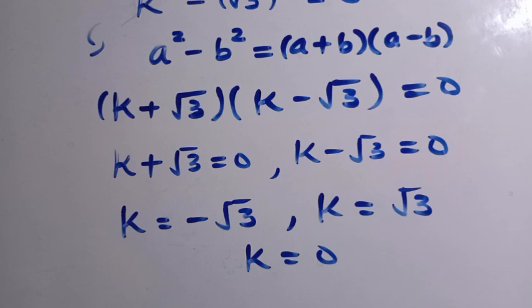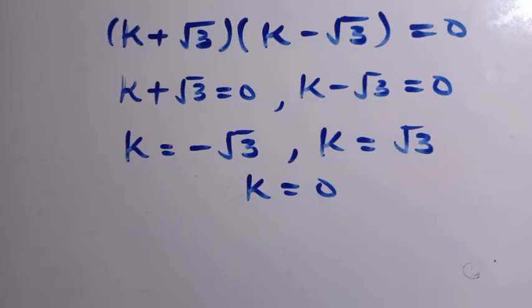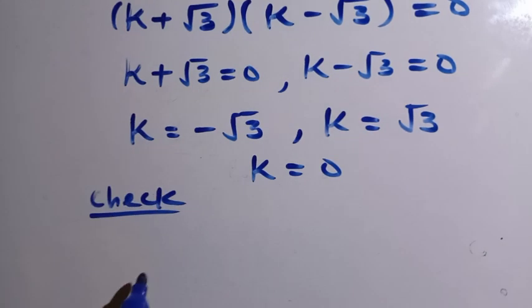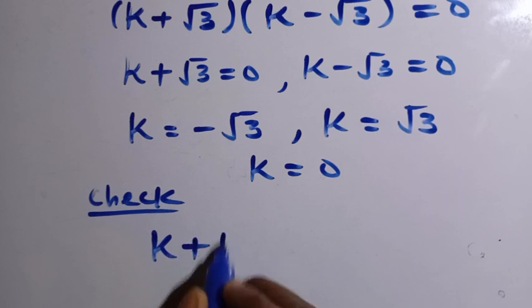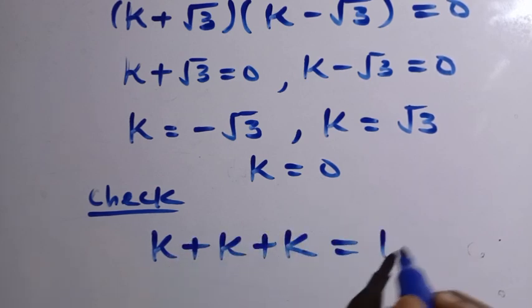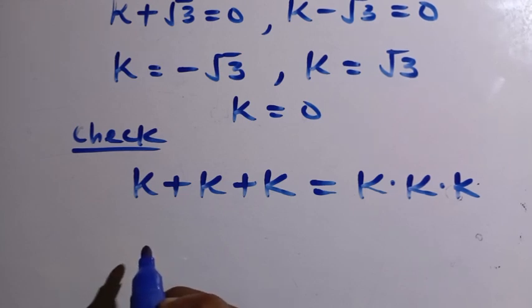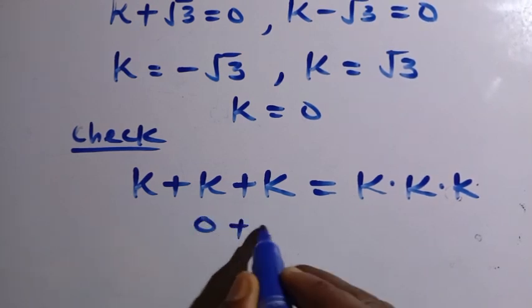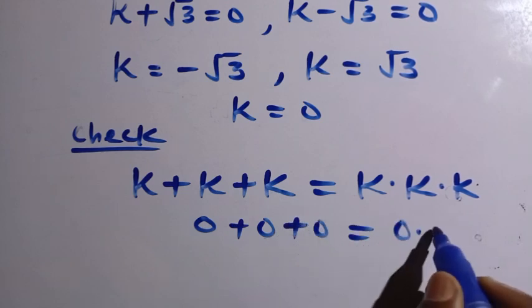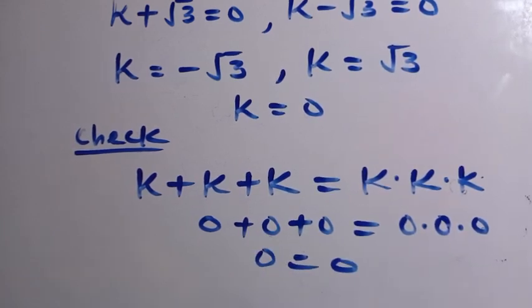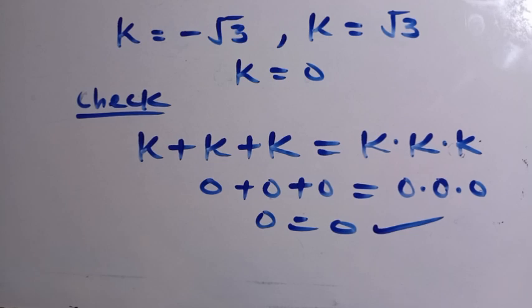And let's try and verify if all these truly equal, because there are three solutions and I want to check if all these solutions satisfy the given equation. So to check, we are going to recall that from the given problem we have K plus K plus K equals K multiplied by K multiplied by K. So let's say at K equals to 0, we know that here we have 0 plus 0 plus 0 equals 0 multiplied by 0. So the left hand side equals to right hand side, so when we add this 0 and multiply this 0 together, it means K equals to 0 satisfies this problem.